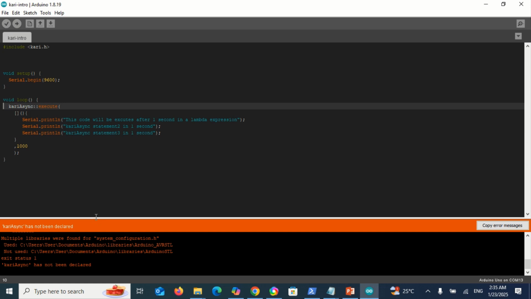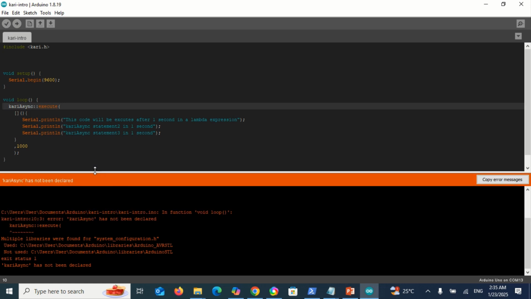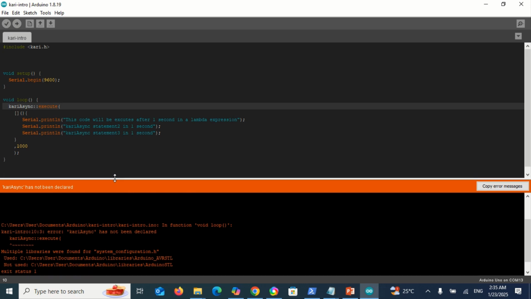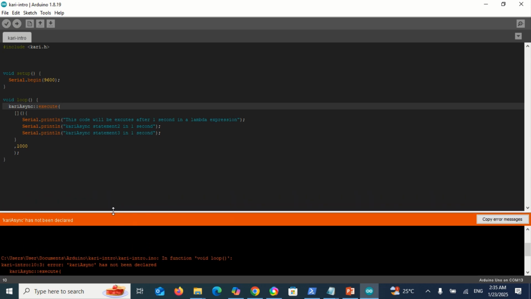And I want you to understand why it is there. So what is the error saying? It says kariAsync has not been declared. And whenever you see Arduino IDE telling you that this has not been declared, it means it does not recognize this function. It does not recognize kariAsync.